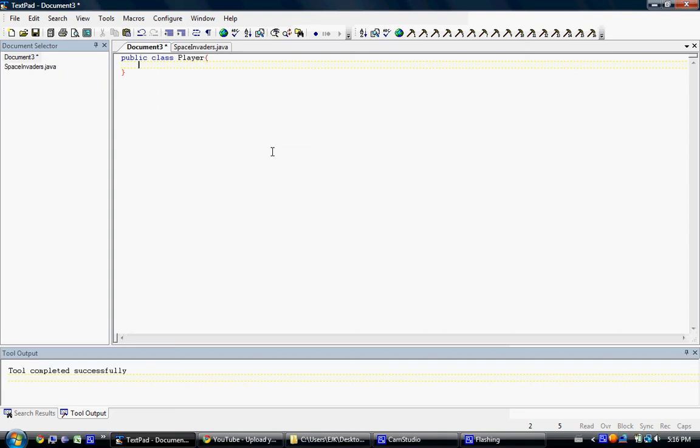Well, he needs to know his position, so private double X and Y. What else does it need to know? It needs to know his speed.